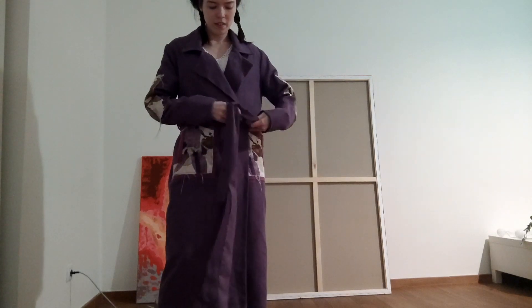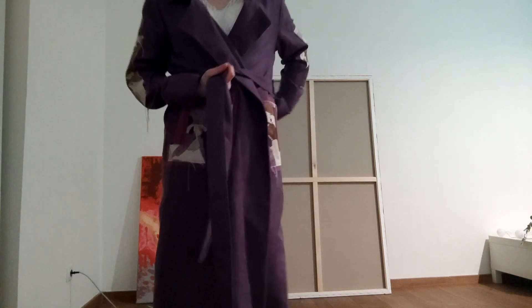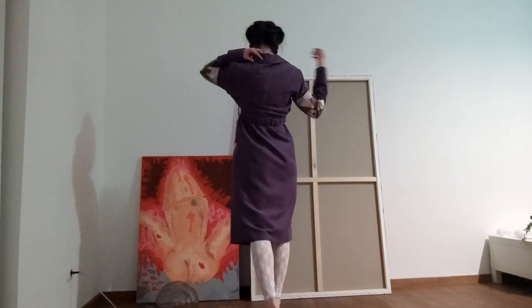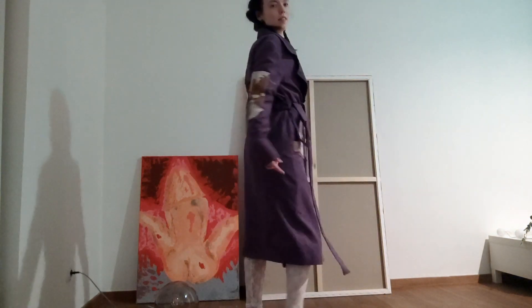And next I have a long coat. I have it in a triton color, but I guess for you it will not be so interesting after the tights and leggings. But let's have a look. This coat is very long — it's almost up to my feet. And I really like that it's a purple color. It's kind of a hipster coat, I don't know. When I put it on I'll wear it with boots, like biker boots.